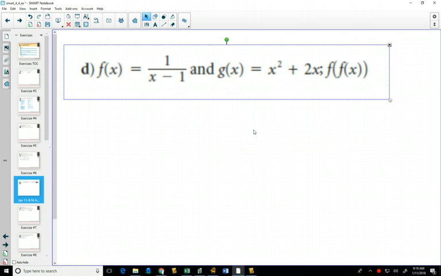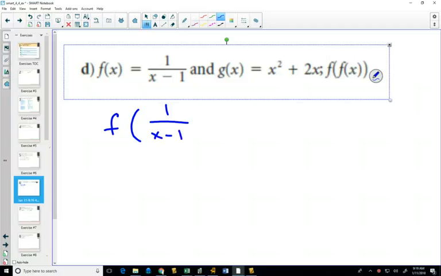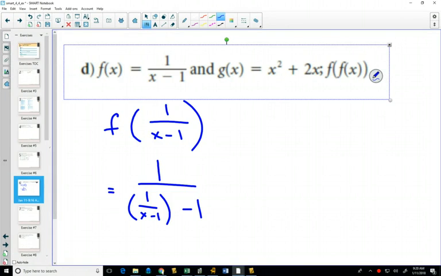Okay, check how you did. So f of x is 1 over x minus 1. And then f of 1 over x minus 1 is going to be 1 over, and where the x is, you plug in a 1 over x minus 1, minus 1. So this is the unsimplified version. We have fractions inside of fractions. And the place that we really improved our skills with fractions inside of fractions was in identities. So what do we do if you have fractions inside of fractions?